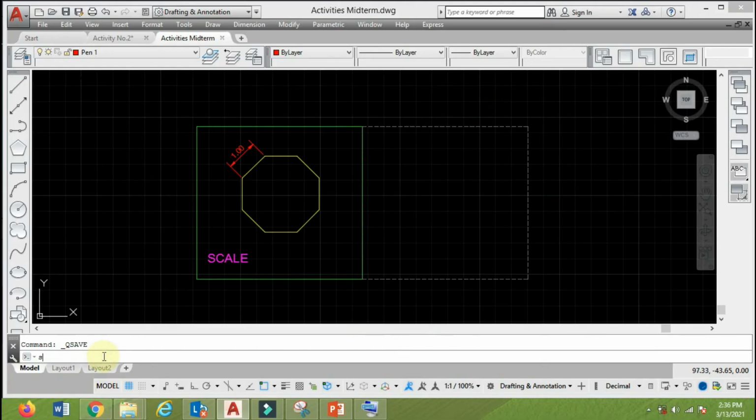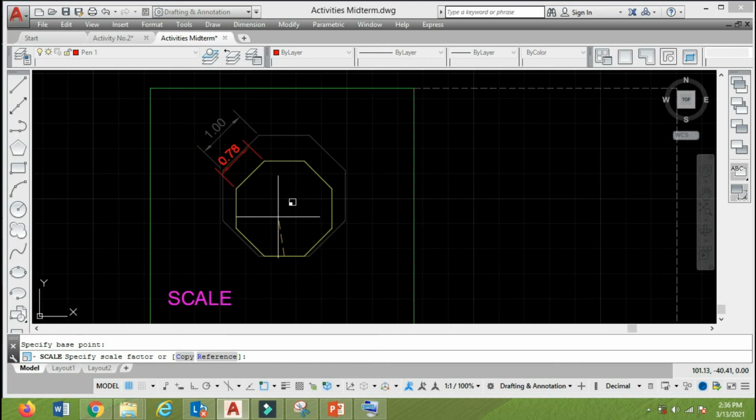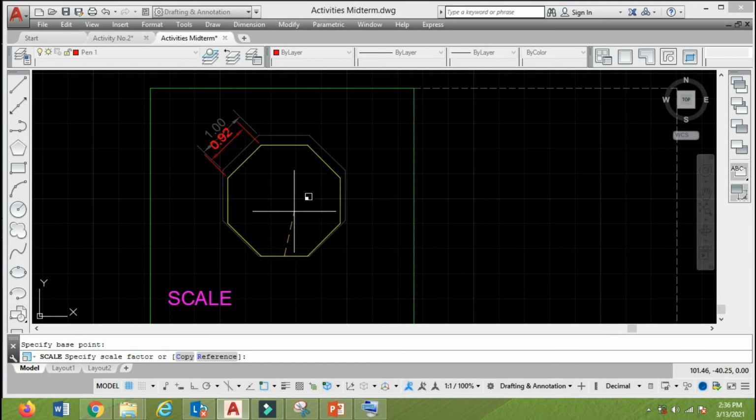You type SC, the shortcut for scale, and you select the object. I'll also select the one so that you'll know, and you specify the base point. I'll use this as a base point here, and see that the dimension changes as I move my mouse cursor.